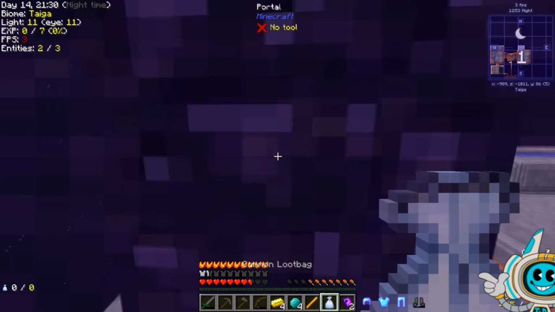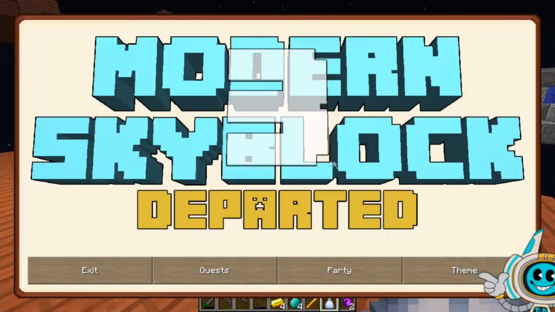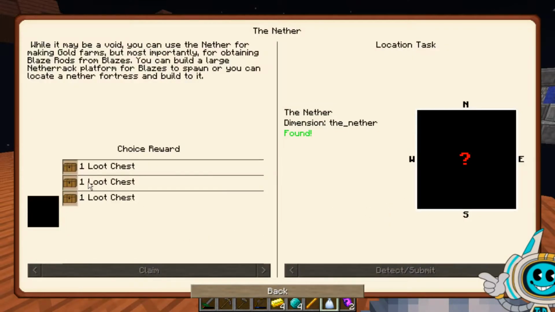So now that we've got a blaze rod, we should have completed the quest for blazes. Let's just have a quick check. Have we completed the blaze quest? Yes, we have.